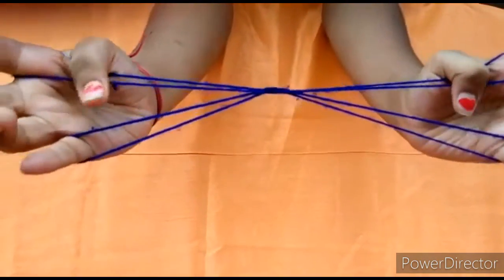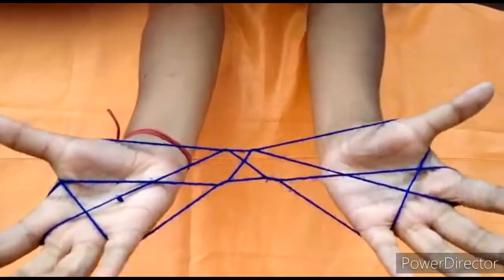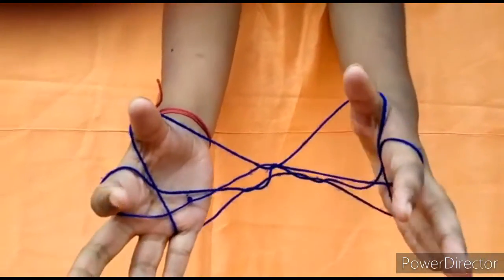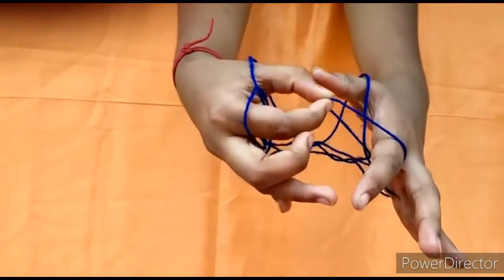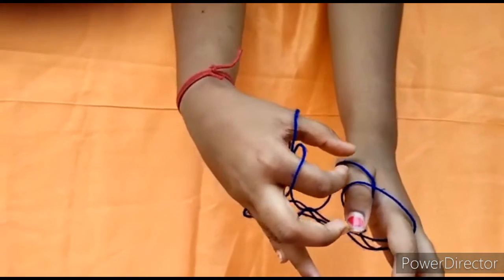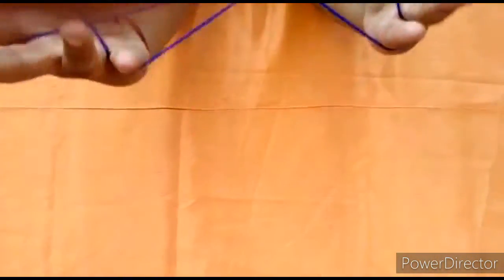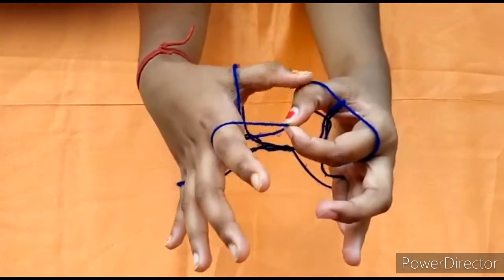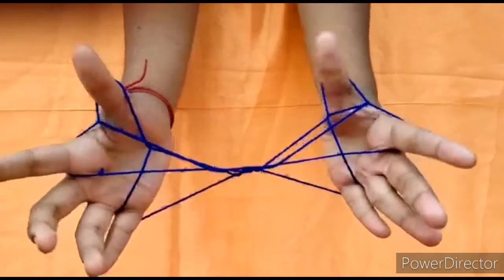Now take your index finger again over here and take that down, making it like this. Turn to the left side with your thumb and index finger. Take the string and put it on your middle finger, and take out your under string. Now turn to the right side and do as I show. Take out your under string like this.